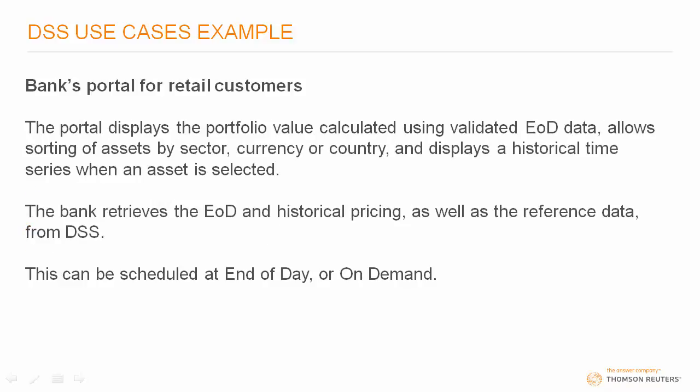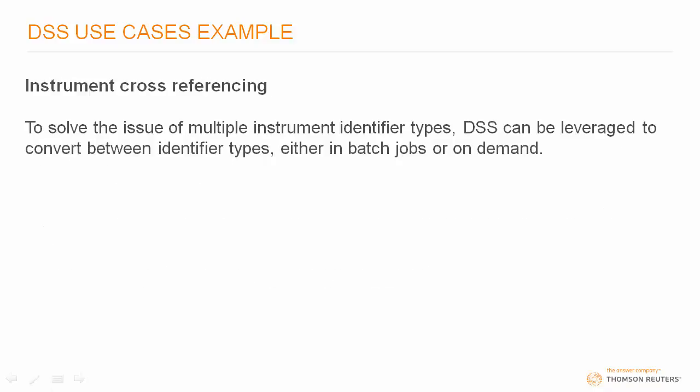Internet portals typically allow customers to check their portfolio whose valuation requires pricing data. Additional portal features could require instrument reference data, historical pricing, or intraday snapshots. DSS allows such data to be requested on a scheduled basis or on demand. Cross-referencing instruments can be a nightmare, but DSS makes this easy by delivering a rich reference dataset, including support for more than 30 instrument identifier types: RIC, ISIN, CDOL, QZIP, ORG-ID, etc.